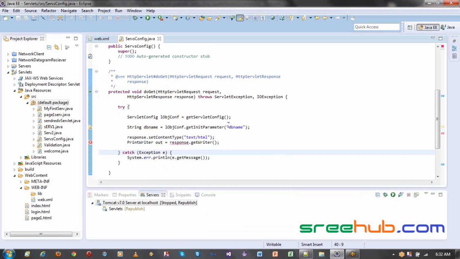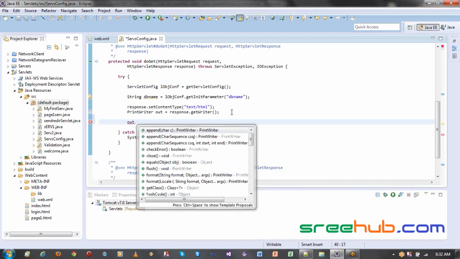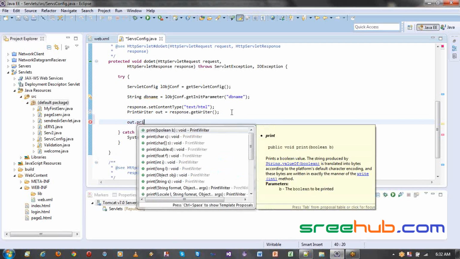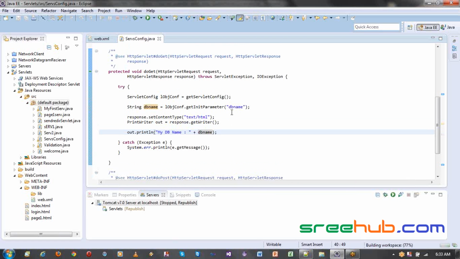Now with this you have the accessibility to write something on the page. We'll just say out.println of my DB name. We have something called DB. We're just printing this DB name.